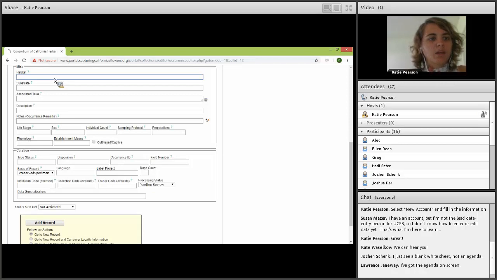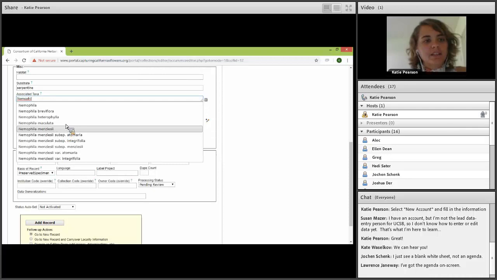Okay, a couple other things. Habitat, this is where you put information about what type of ecosystem it's in. So maybe it's a swamp, maybe it's a marsh. Only if it's on the labeled data. Substrate is the type of soil. So let's say I collected this in some serpentine soil. That's where I'd want to put this.